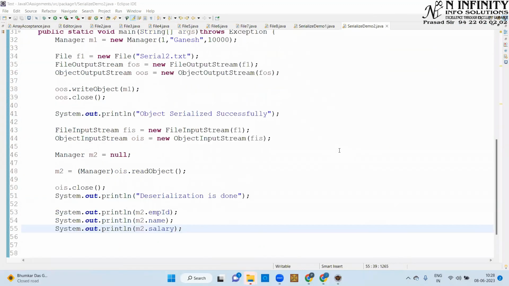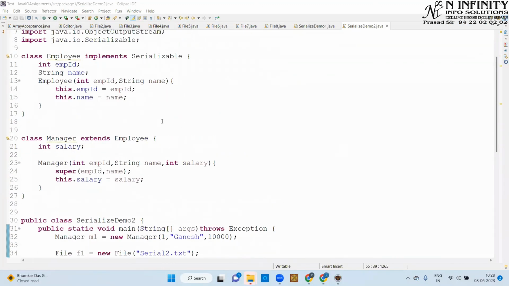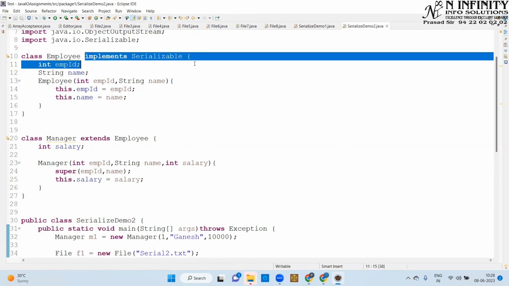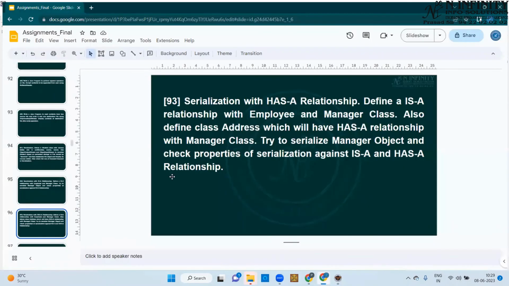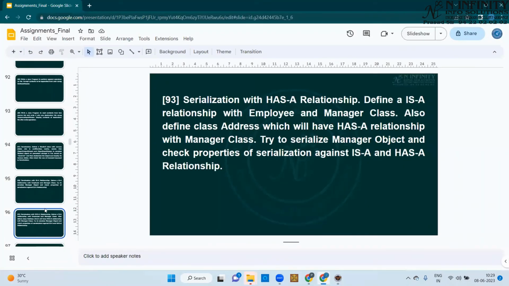So in this case, it is very clear that whichever object we want to serialize, the object with which it has an is-a relationship, that object must be Serializable, right? Okay, and then only we can go on proceeding towards the serialization process. So this is the rule about is-a relationship. Let us go on checking it with respect to has-a relationship, right?